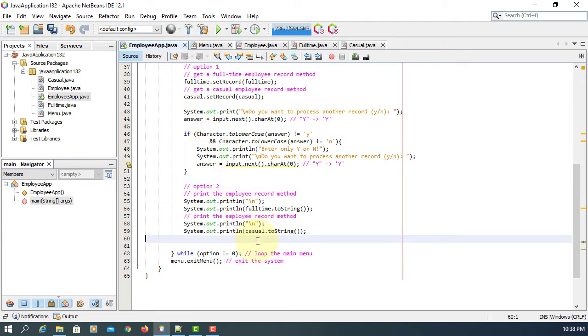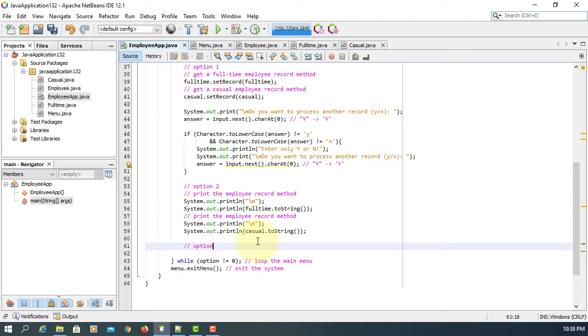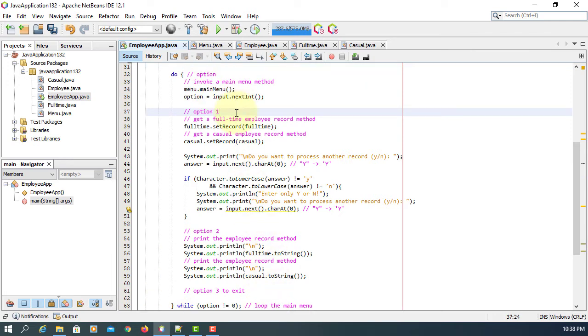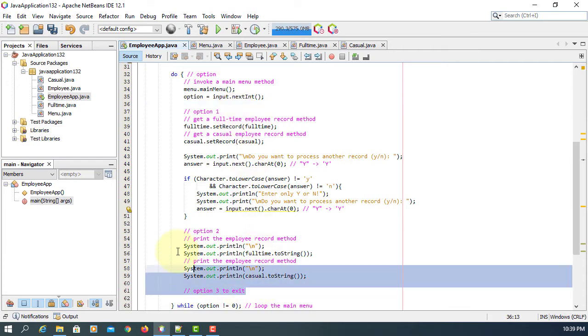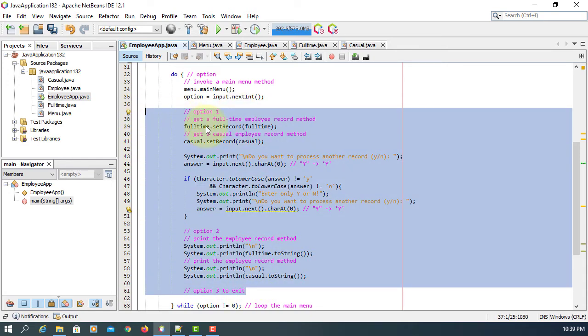So after that, we can print. Then we can go to option 3. So there are 3 options.